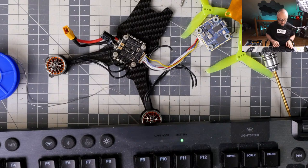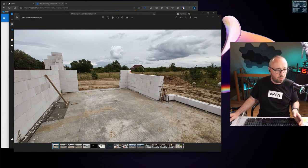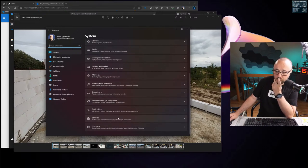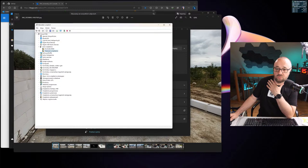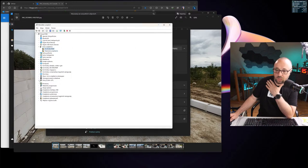Let me exactly show you what I have in mind. Device Manager, let me show you what I have. Windows 11, so it might be slightly different than in your case. Let's open settings. In the settings, we will have to go into the information, then Device Manager. For example, I have an unknown device. I have no idea what this unknown device is, by the way. Whatever, and I have no driver for it, okay, but this is not here in the COM ports.